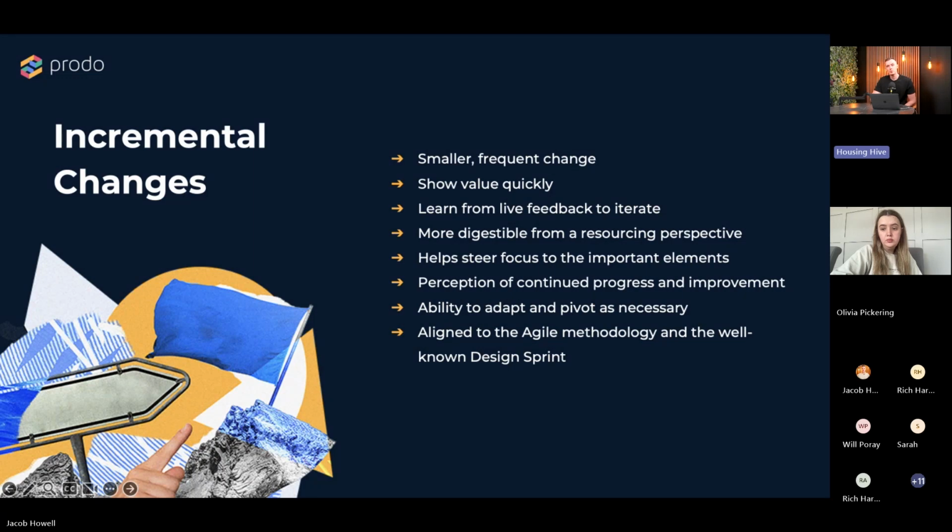Or is it much earlier when the quick wins, the really high value pieces are ready, and then launch it at that point, followed by a testing phase, learning from that live environment after only actually committing a certain fraction of resource and investment to it as well? So that more incremental approach to change means that you can show value a bit quicker. It helps breed that perception of continued progress rather than large delays and then a big bang at the end, which obviously is beneficial, but things could probably change throughout.